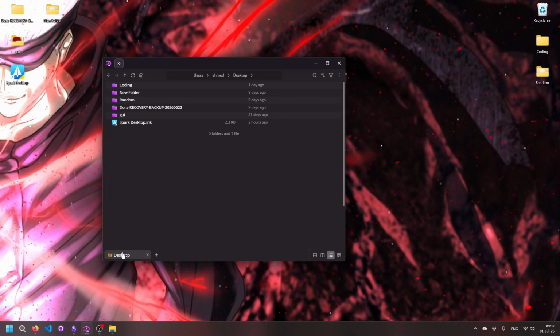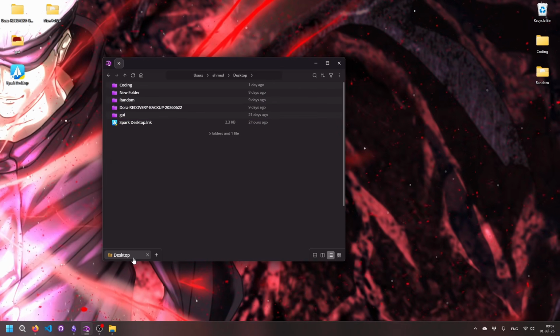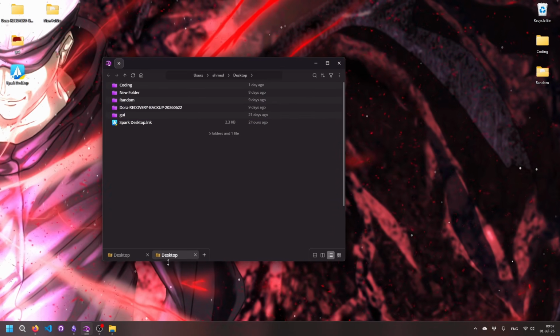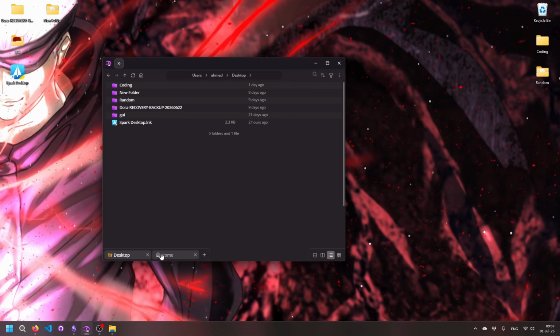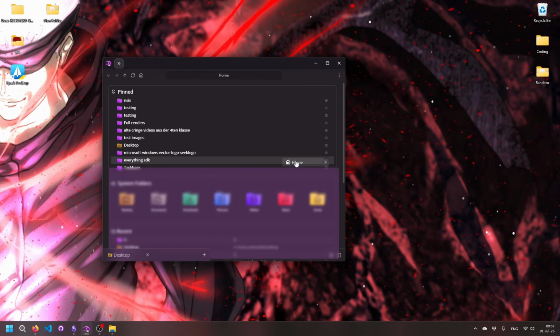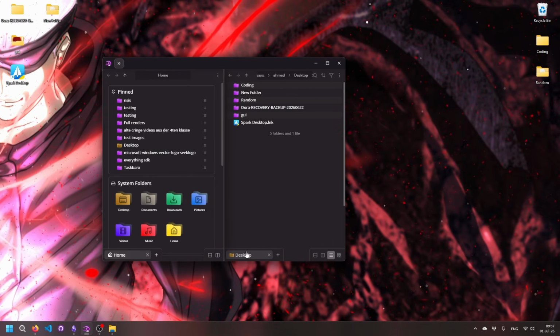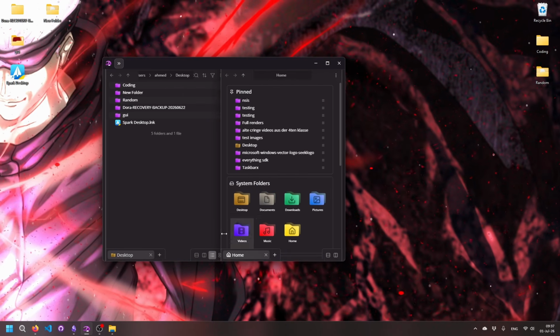And then afterwards, if we look at the bottom here, there is this thing. This is a tab. I know tabs are usually at the top, but in Dorian they're at the bottom. There will be an option in the future to put them at the top if you want to. Just press on the plus and it'll create new tabs, which function as any tab would. You can drag them around to create these split views or switch them like this. Works pretty nicely and simply, just like you would expect.